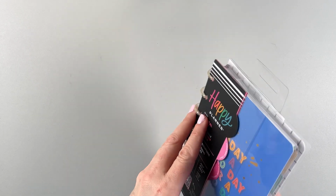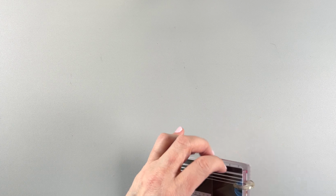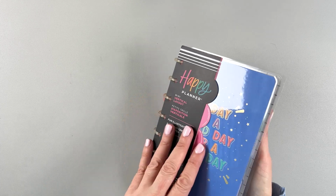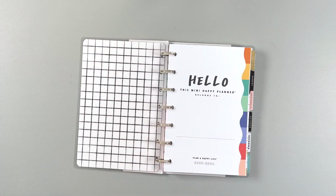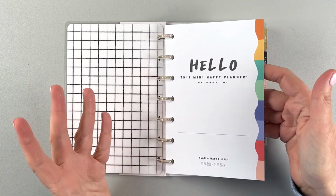Okay, let's check out the mini planner because I'm thinking it might be very similar, although this is a vertical layout, so I don't know if it's really different. I have a feeling the dividers will be the same because that's what usually happens if they're in the same collection. I don't use a mini Happy Planner. I'll probably put this in my giveaway box. I like having the option in case I want to use a mini. I just don't go anywhere.